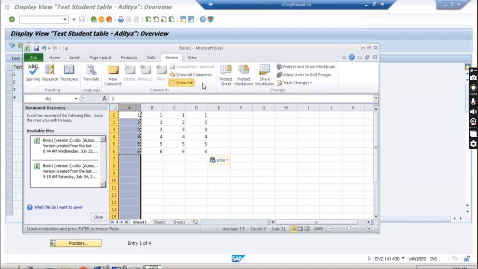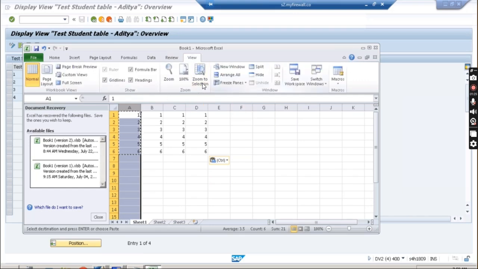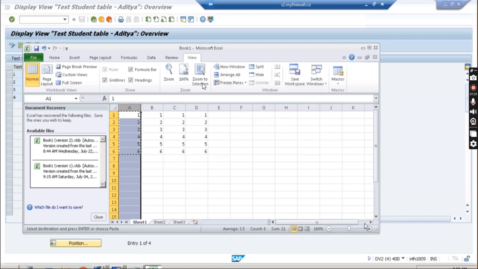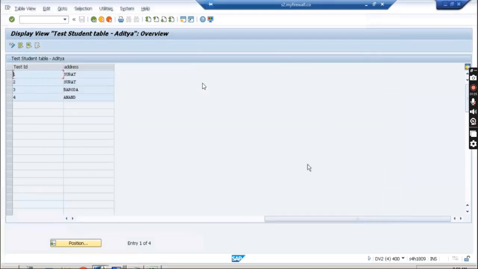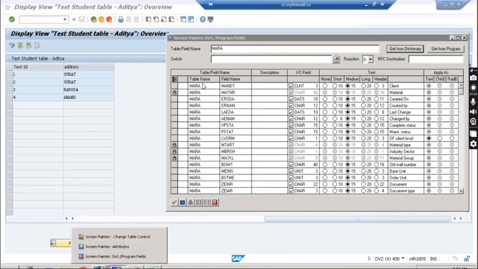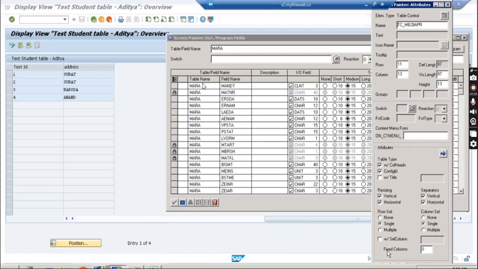Go to the view tab, then freeze panes, then freeze top row, freeze first column. If you freeze, you can see the A is frozen. Like that, if you want to do it from the left, SAP has given the option for you to freeze. It depends on how many columns you want to freeze.